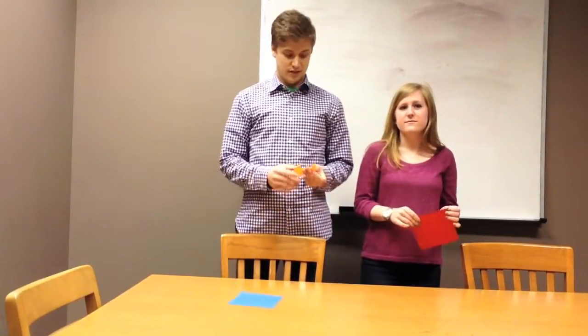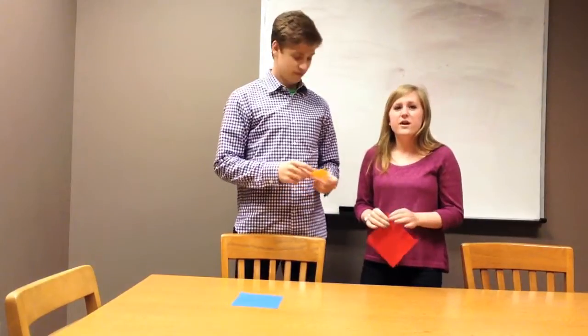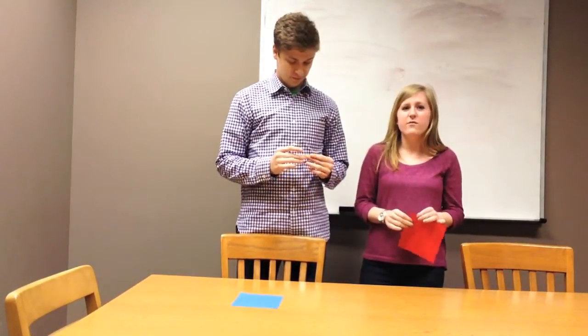Origami is the ancient art of folding paper to create interesting shapes that can be used by NASA to do all sorts of crazy designs, and has a lot of use in mathematics. Our project is more focused on the mathematical principles of origami instead of the art, but how they relate to it.